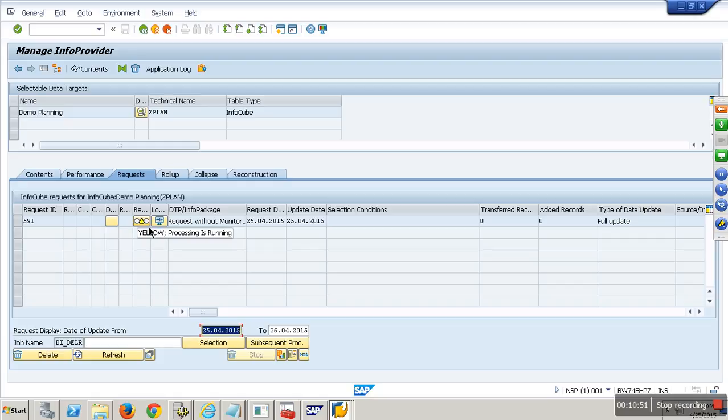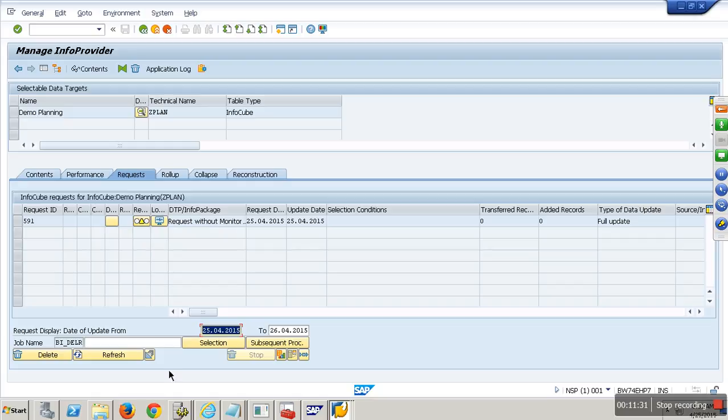Minimum 50,000, not maximum. For example, let's say my request has already got 49,900 records. Now there's an end user who is planning with, say, 2,000 records. Already 49,900 are there, so 100 records are left in the block. Now my end user is planning 2,000 records at a time. Will these 2,000 go into the same request or a different request? Same request, I said minimum 50,000. So it cannot split the records. All the records have to go to the same open request. It can exceed 50,000, but the minimum is 50,000. Once it reaches that 50,000, the request gets closed and a new request gets opened.